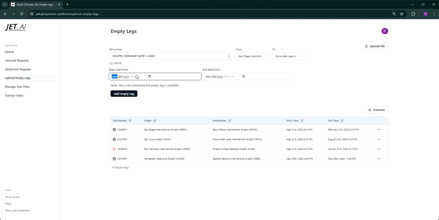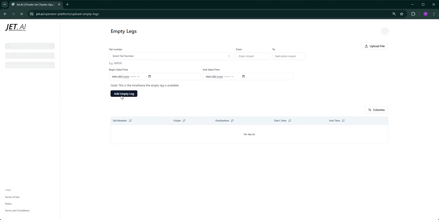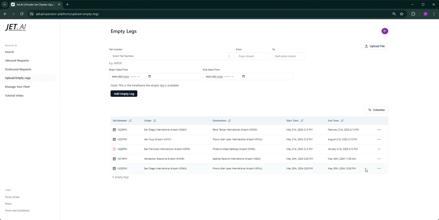That empty leg, the begin time for that empty leg period, let's start at 5/25/2024 at 2 p.m. And the empty leg end time, or when it's ready to go to its next destination, we'll set that for 5/30/2024 at 12 p.m. That's it. Add your empty leg, and you can see that it is now added to the list.